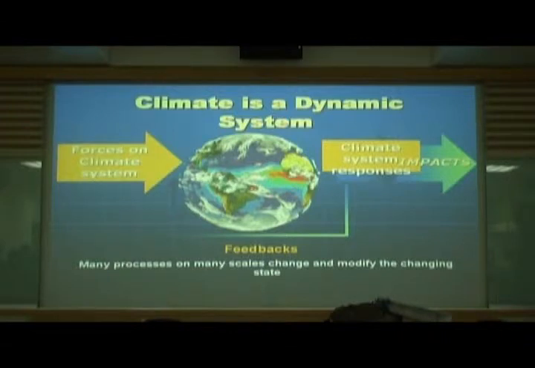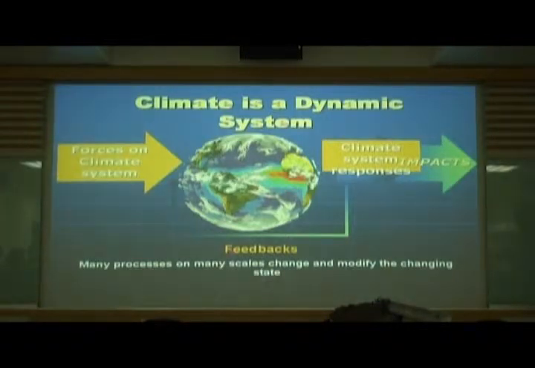Or what's probably most appropriate, but also most difficult, and not really attempted yet, is to somehow model the human system too. How much fossil fuel humans are going to use is a question of human dynamics. If you could model humans for the next 50 years, then you have a complete internal dynamics forced only by the sun. Okay, so we have climate system responses, and then the impacts on human welfare.